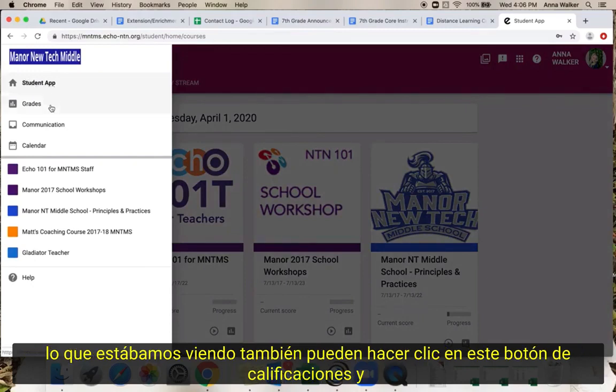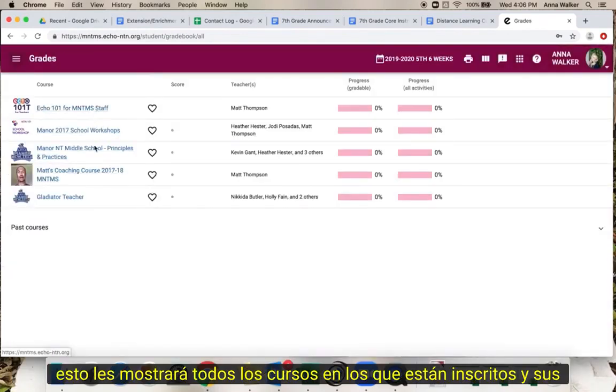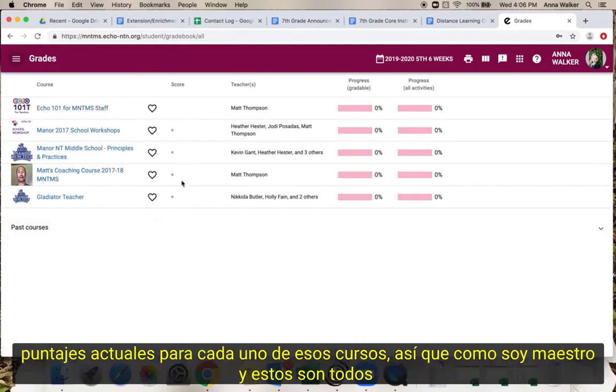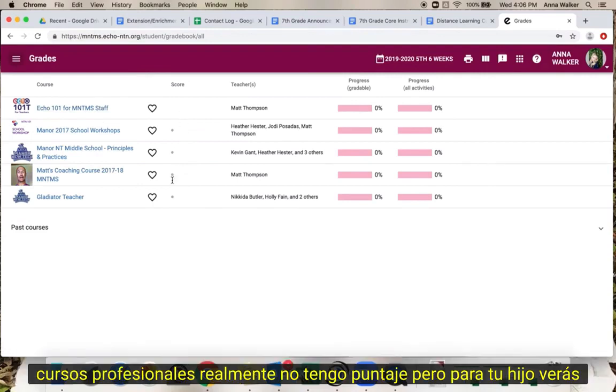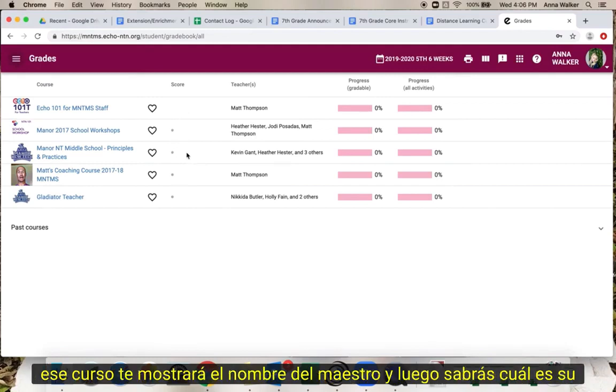They can also click on this grades button, and this will show them all of the courses that they're enrolled in and their current scores for each of those courses. So since I'm a teacher and these are all professional courses, I don't really have a score. But for your child, you'll see their grades, like 96, 87, 72, whatever their particular grade is for that course.